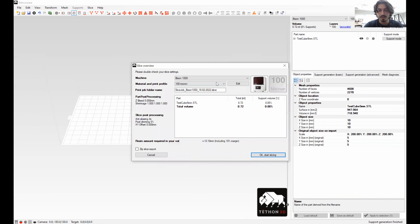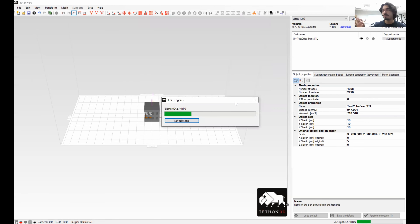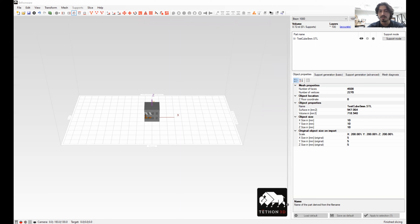Let's click Slice Project and select the projects folder. You just click where you want to save the file — it's going to save as a folder full of images. I'll call this 'test' as the name of the file. It gives you the option of how you want to save it. You can click OK and Start Slicing when you're ready. Remember, all the printing parameters you'll set on the printer itself — this is just creating the file. So here's the 'test.slice' file, and there's a bunch of images and then the IDX file, which is what the printer will read.